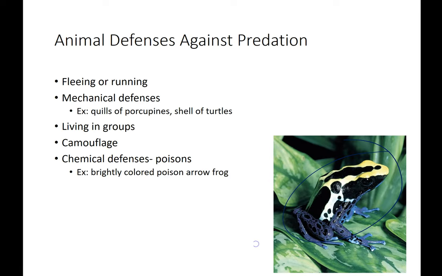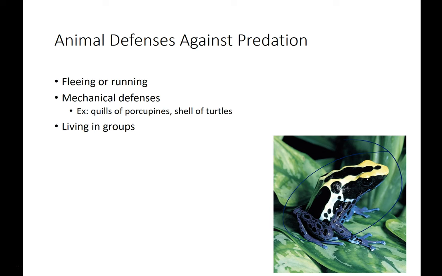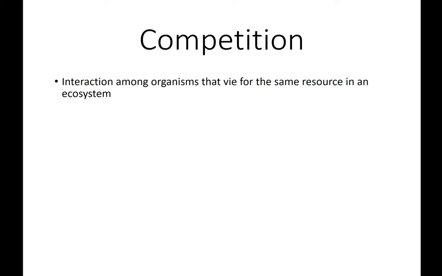Now let's talk about competition. We talked about adaptations for predation — mechanical defenses, chemical defenses, speed, agility, and camouflage. But some relationships aren't about one organism trying to eat the other; some are about competition. Within the world of competition, it's when two different species — or sometimes the same species — are trying to get the same resource, whether that's the same food, the same living space, or water. That results in competition for that resource.